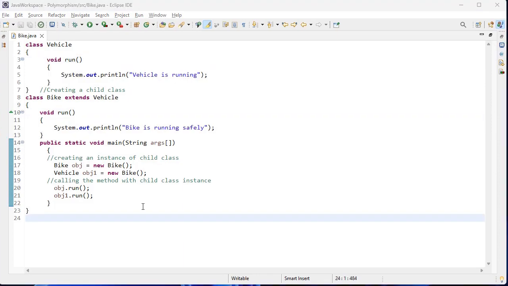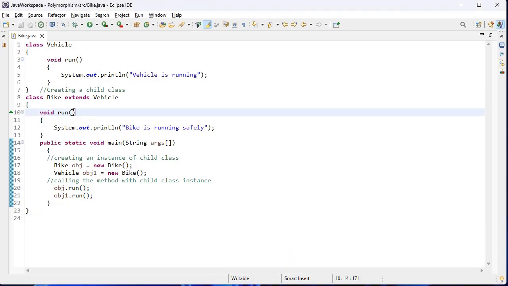So if we want to implement method overriding in our program or project, what rules do we have to follow? The names of the methods inside the subclass and superclass should be the same, the number of parameters inside the superclass and subclass methods should be the same, and the return type of the methods inside the subclass and superclass should be the same. We have to follow these rules, then only can we implement the method overriding concept. That is runtime polymorphism.